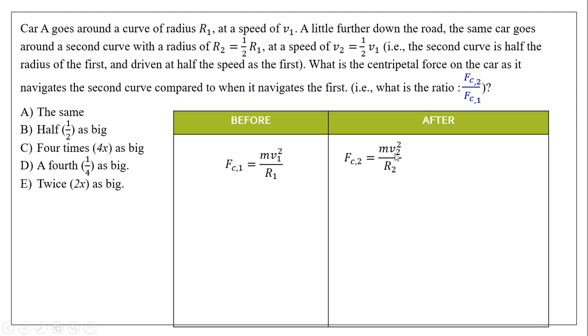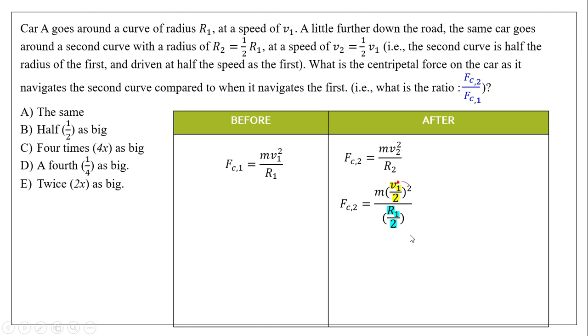It says here the speed is now half because 1/2 of V1 is the same thing as saying V1 divided by 2. Likewise, R2 is now R1 divided by 2. Multiplying by 1/2 is the same thing as dividing by 2. So I'm just going to swap out these statements. M, I carry it down, that stays the same. But instead of V2, I want to write V2 as V1 divided by 2. And I'm going to close parentheses and want to square that. And once again, R2 in the statement here, it says R2 is 1/2 of R1, and 1/2 of R1 can be rewritten as R1 divided by 2.